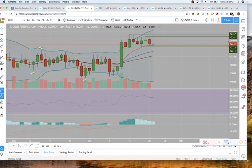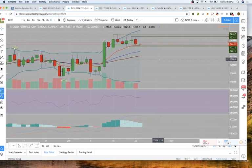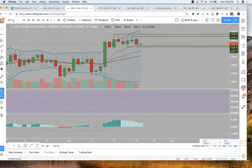Gold is in a daily equilibrium. James pointed this out today. I'm sure he'll be doing a video, so I'm not going to go into too much depth on gold, but definitely on my radar. So we have resistance at 1234.10 and 1236.90. We have support at 1222.80 and 1221.70. And please notice I'm using gold futures here. So if you're using spot gold at XAUUSD, the numbers would be slightly different.